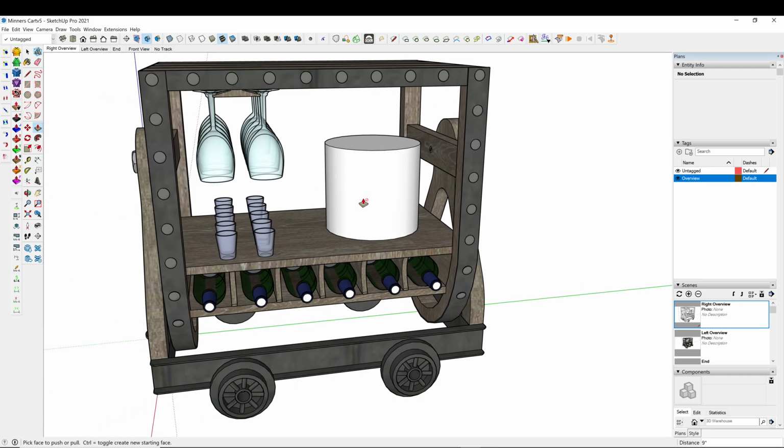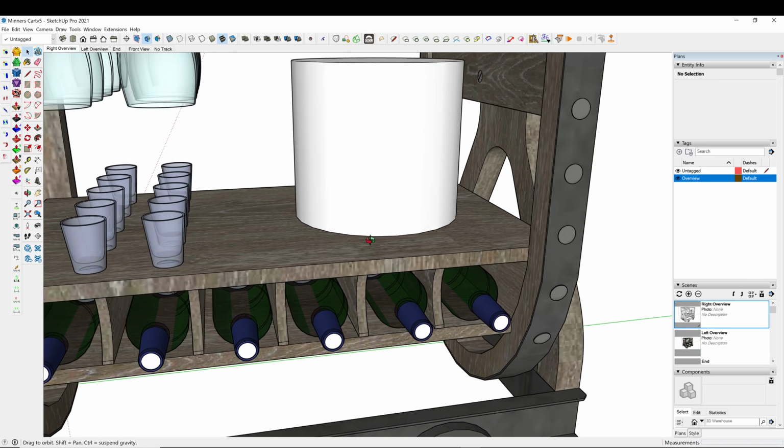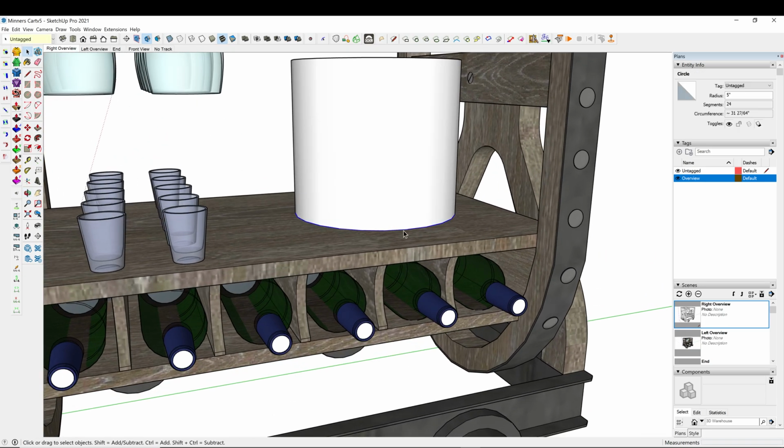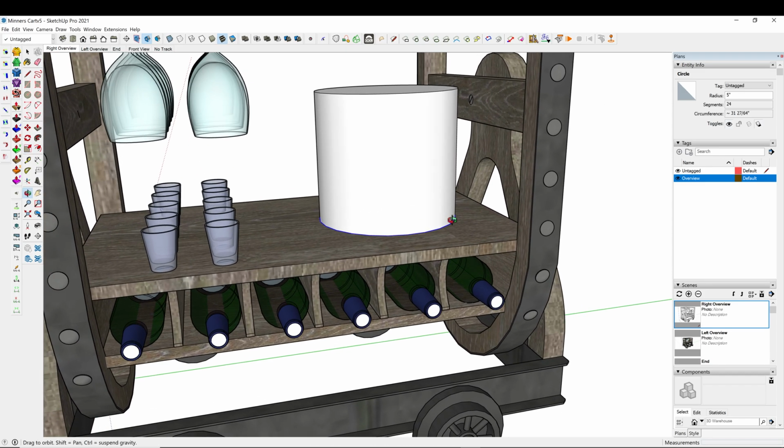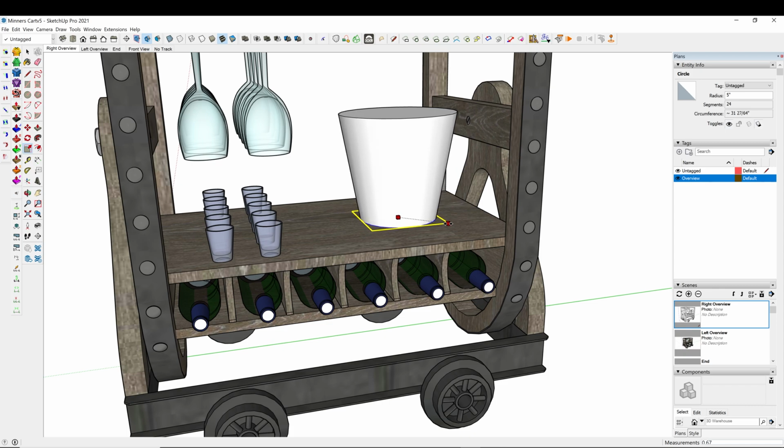And I don't want this to be a boring bucket like a big box store 5-gallon plastic bucket. I want it to have some shape to it. I want it to have some actual design features. So I'm going to taper it. So I'm going to select the bottom ring here, hit S to scale it, and I'm going to hold down the control key to scale it about the center so it scales evenly. And I'm just going to find a size that I think is going to look good. And I think that looks pretty good.